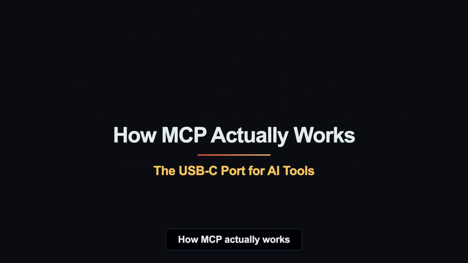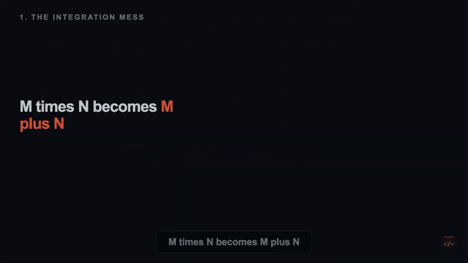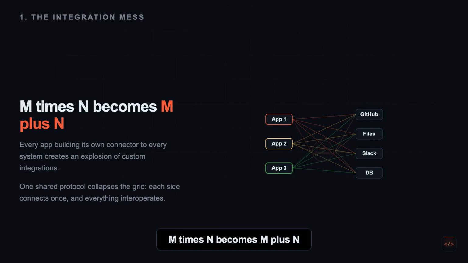It is an open standard that lets any AI app talk to any tool through one common interface, the way USB-C lets any device charge through one port. Over the next few minutes, we unpack what MCP really is, its client and server architecture, the three things a server exposes, and why a boring standard is quietly a big deal.